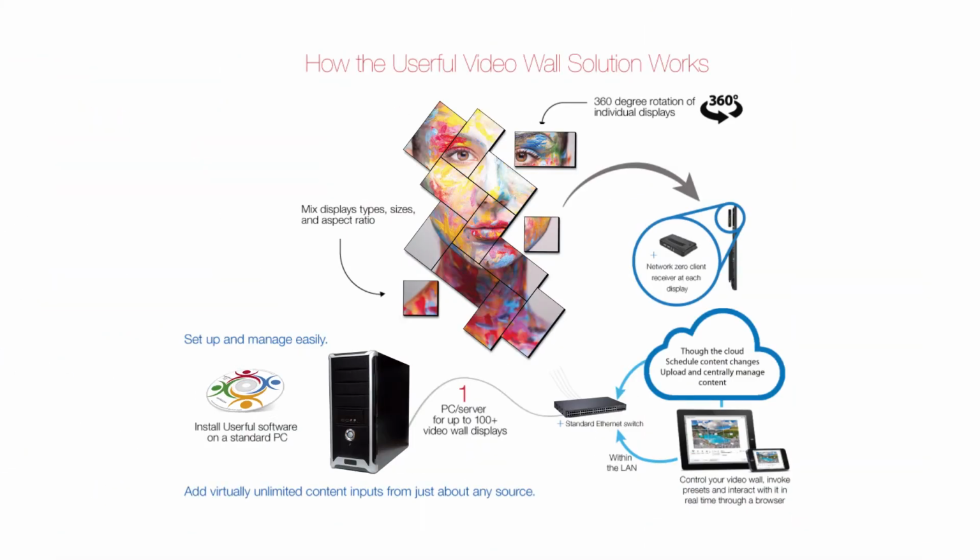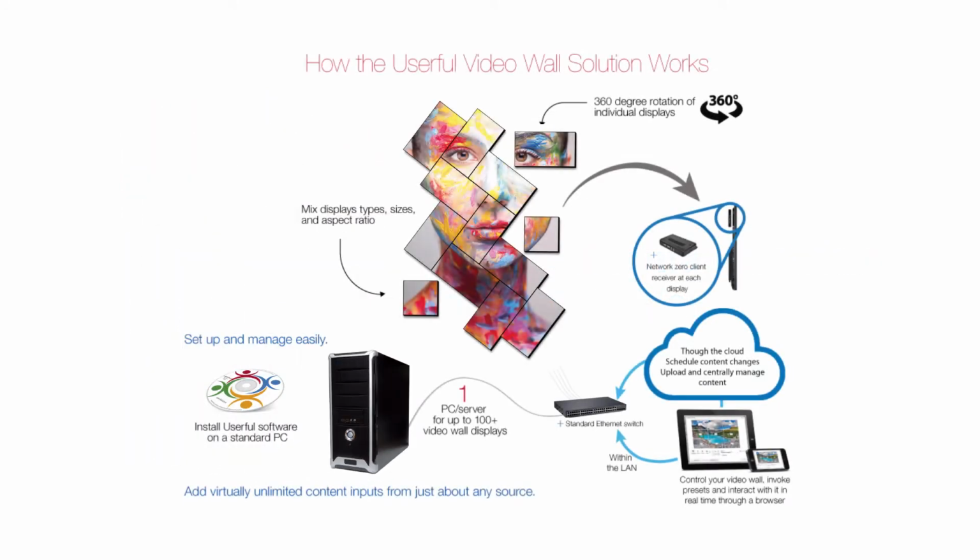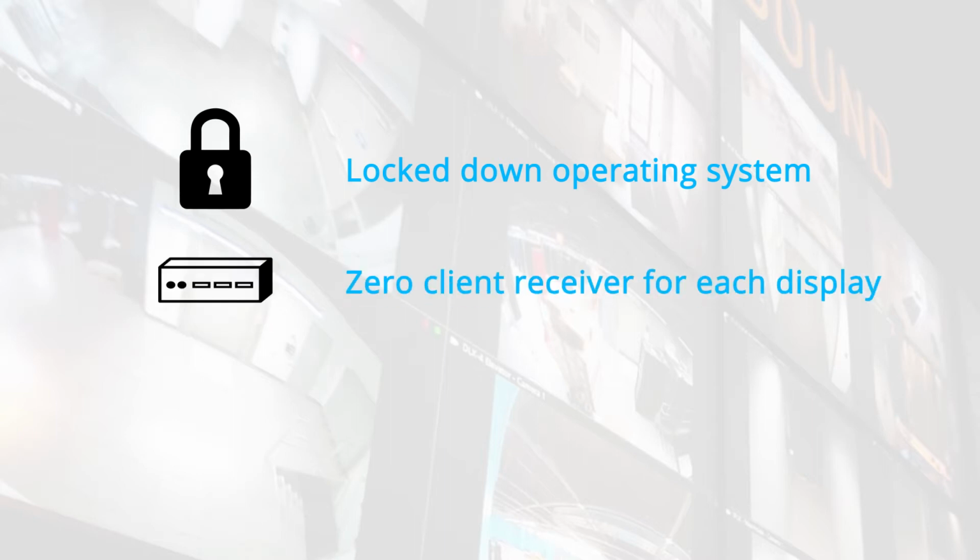Userful software turns a standard PC into a high-performance video wall controller that connects the displays over the network. Userful software includes a lockdown operating system, so there's no worries about viruses or security. The purchase of Userful software includes a zero-client receiver for each display. These small devices have no moving parts, no hard drive, no software. They just output pixels and connect to the displays via HDMI, then back to the PC over the network.